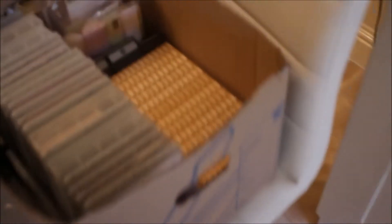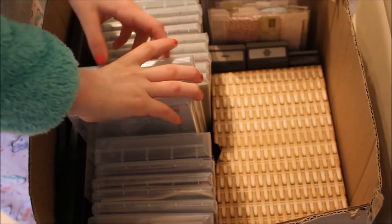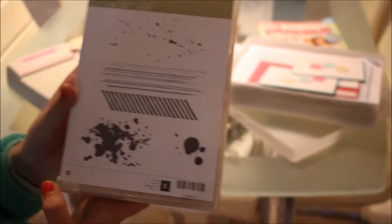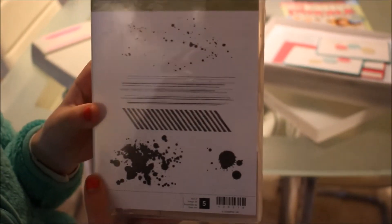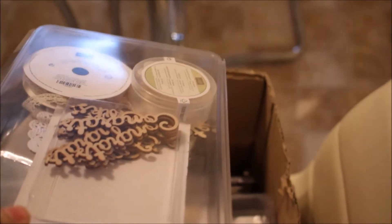Here I have all my stamp sets. If you want to just take one out, Tabby — Gorgeous Grunge, one of my favourite stamp sets of all time. So basically in my box I've got all these stamp sets, some punches, some old clamshells — these are what the old stamps used to come in — all my threads and stuff in there, my ribbon and embellishments, and my stamping scrub that Tabby's showing right now.